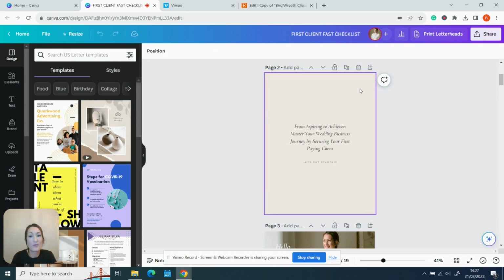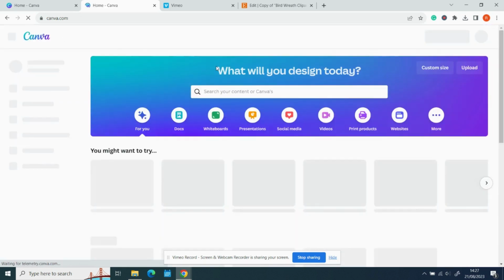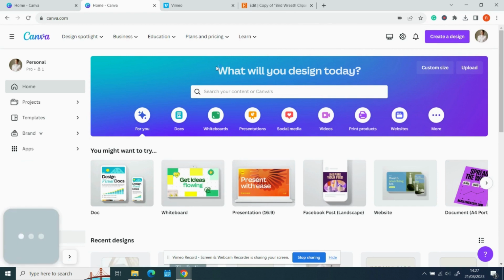And it's really simple. Oh, and another thing I wanted to do quickly is share with you what I do when I sell products on Etsy, digital products that are large size.